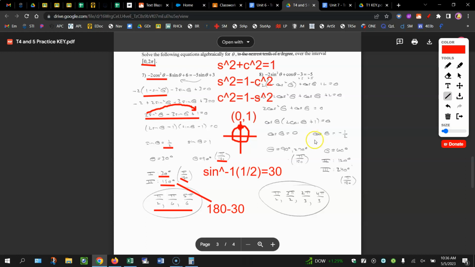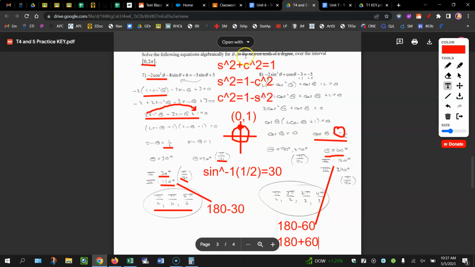I just want to highlight on this question, cosine theta equals -1/2. When you plug that in the calculator, do not type in the negative. So that's where you get the 60 degrees. Cosine is x. X is negative in quadrants 2 and 3. I did not show the work for either of those, but let me do that now. In quadrant 2, 180 minus 60 is where the 120 comes from, and 180 plus 60 is where the 240 comes from. And then you can tell if you have to convert to radians by, again, looking at the directions.